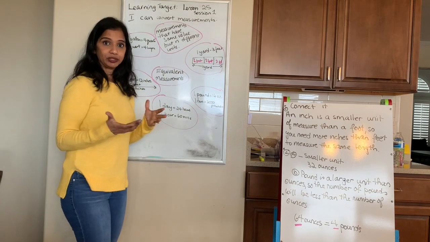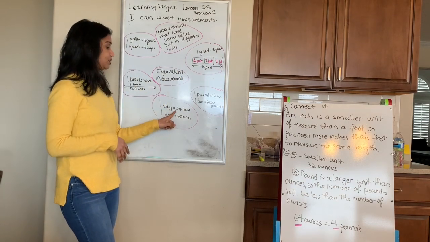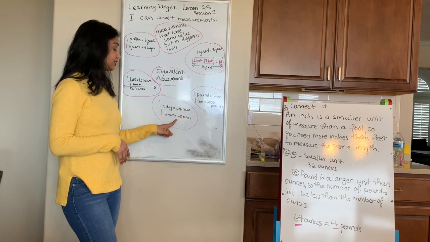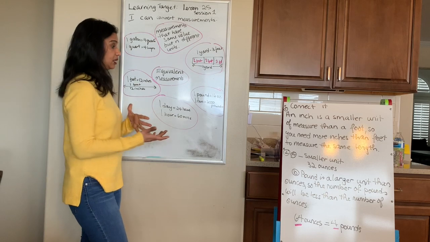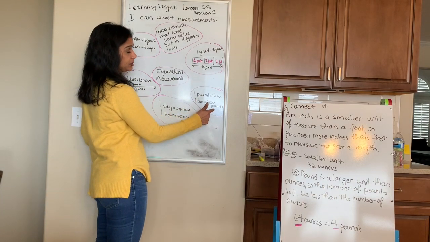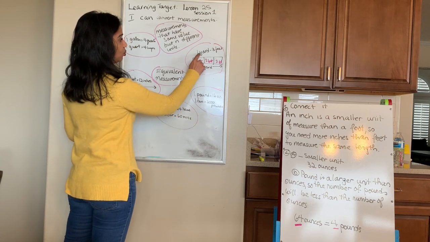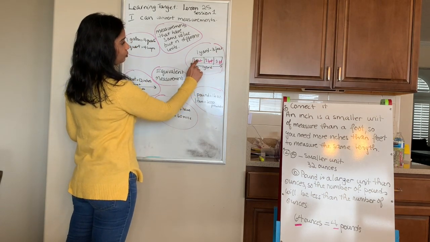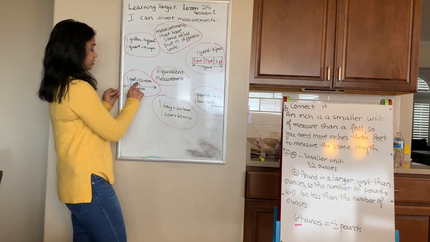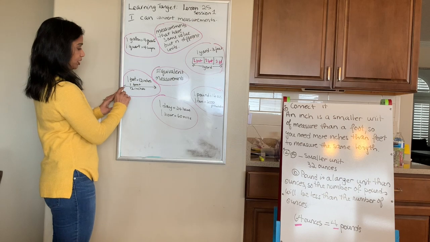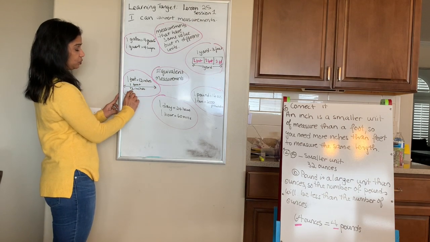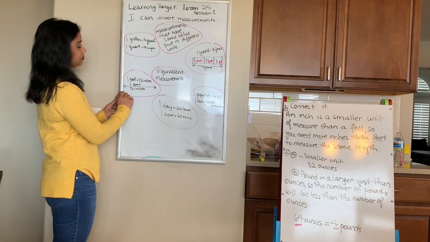So for example, we have 1 day is 24 hours, right? And 1 hour is 60 minutes. And here we have 1 pound, 16 ounces, 1 ton is 2,000 pounds. Right here, 1 yard is 3 feet. So you see 1 foot, 2 feet, 3 feet, and it's 1 yard. 1 foot is equal to 12 inches. So we have a length of space, and it could be 1 foot, and the same thing is also 12 inches. Do you see how that's the same?